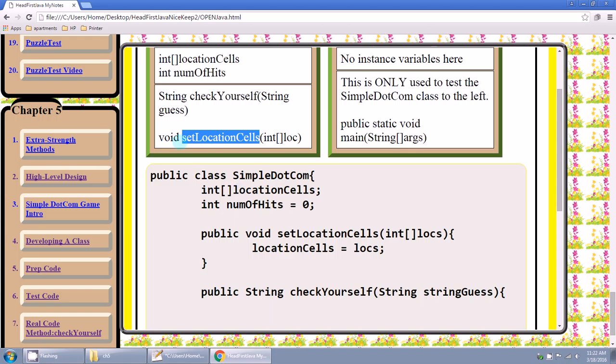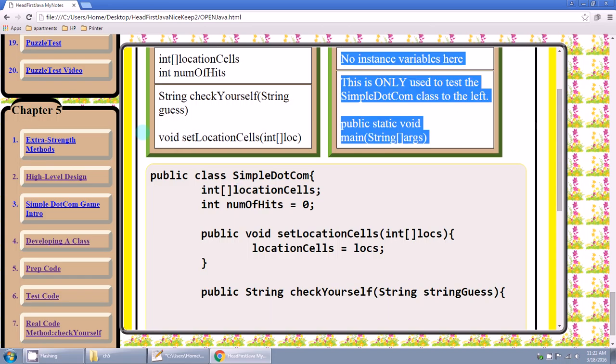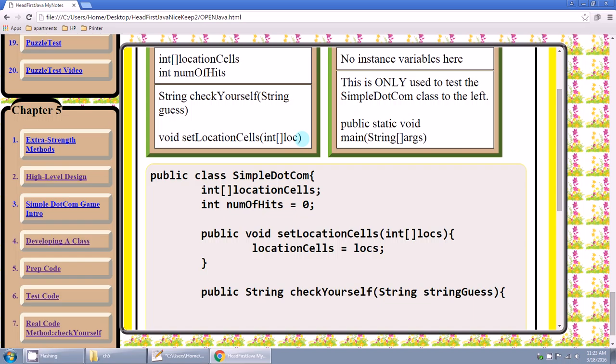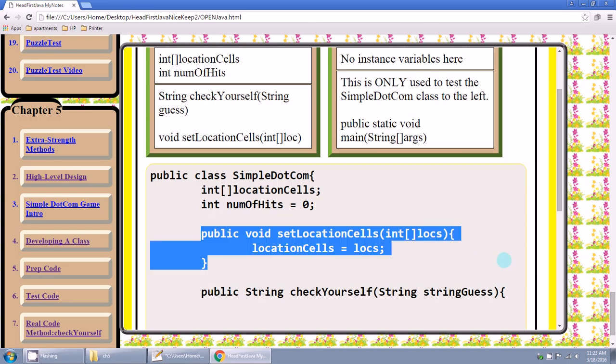So first off, the simple setter, the void set location cells with a parameter of int array loc, is right here. This is how you do that. Public void set location cells with a parameter of int array locs, and location cells equals locs. Here it just says loc.